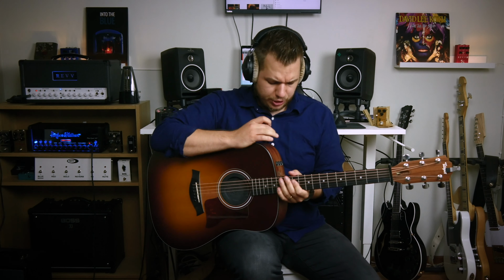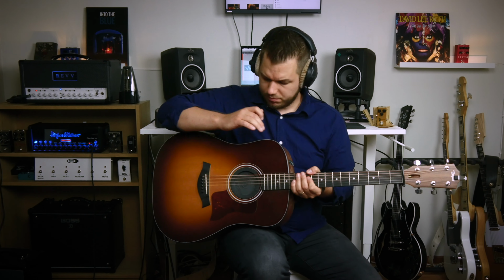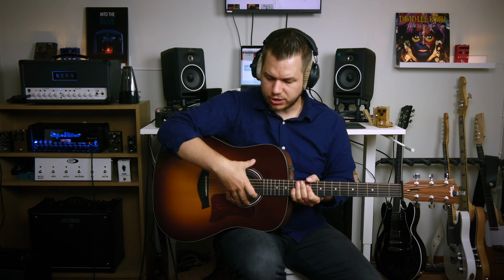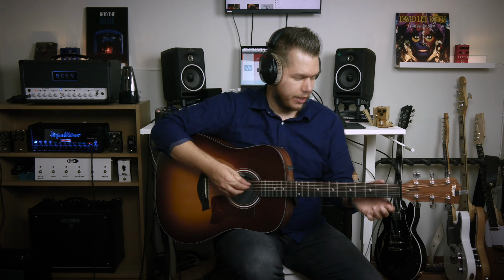Alright, I got my acoustic. This is a Taylor 110E, mid-priced, cool looking acoustic. I have the beam blocker here as well, so less of the acoustic sound bleeds into my headphones that I'm wearing, so I can actually hear the results properly.